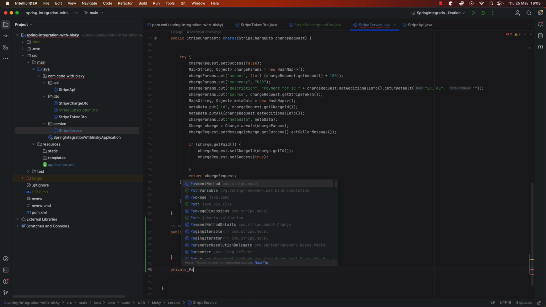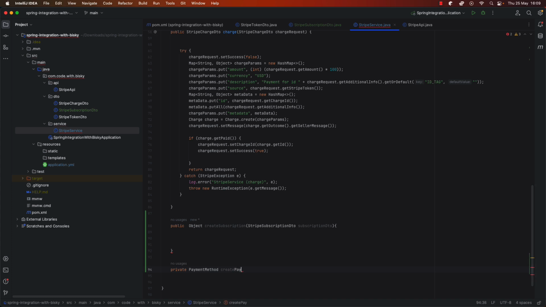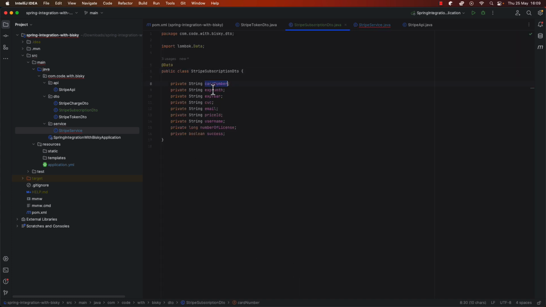Private payment method, create payment method, and here we want to pass this detail. So our payment method will be a credit card. So that's why in here we add card details.